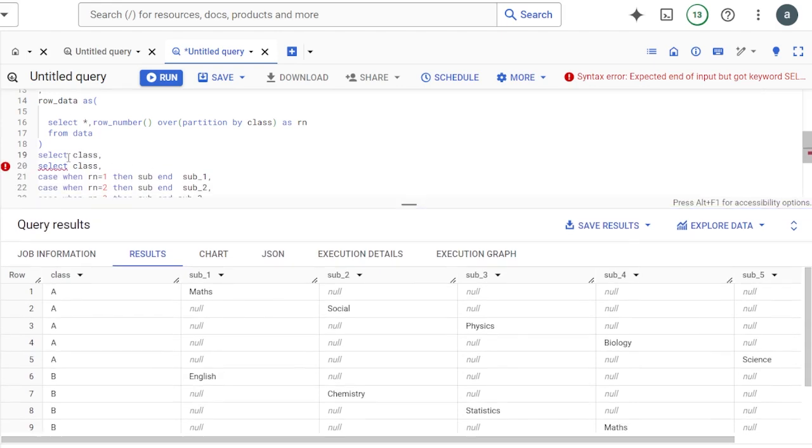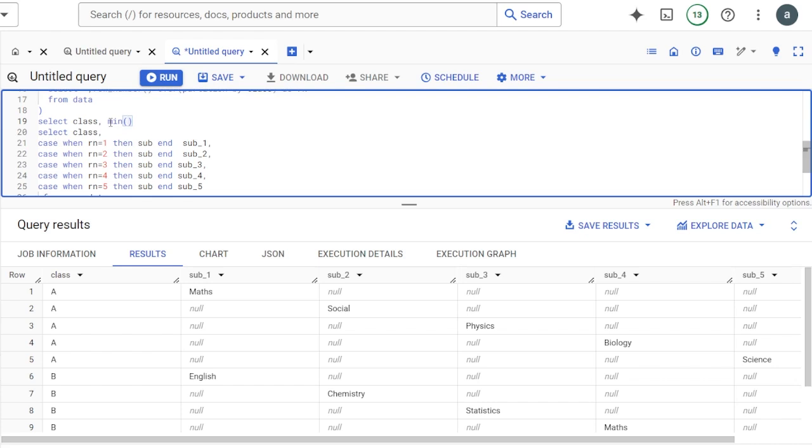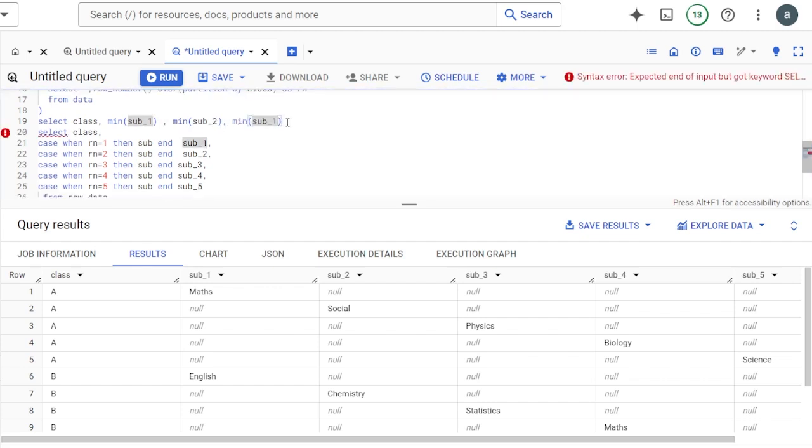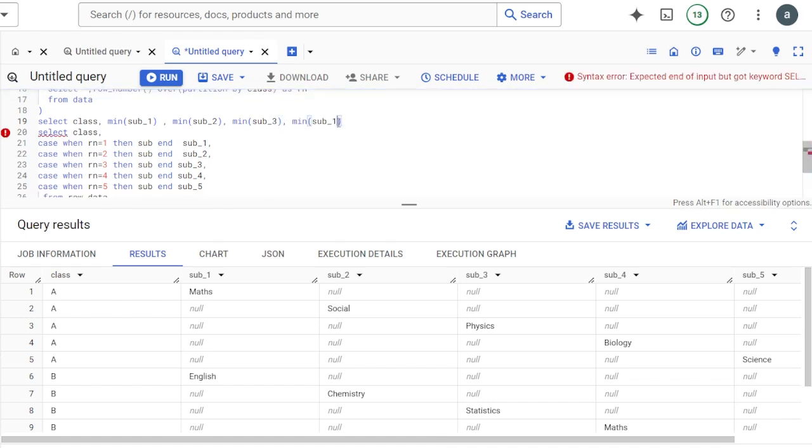I'm using min here. First min of subject 1, min of subject 2, min of subject 3, min of subject 4, and min of subject 5.